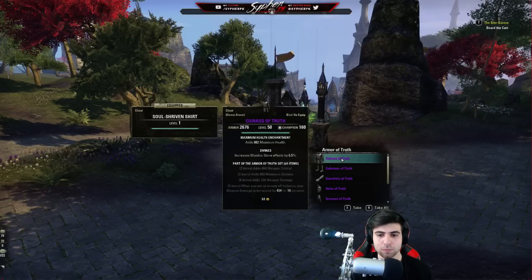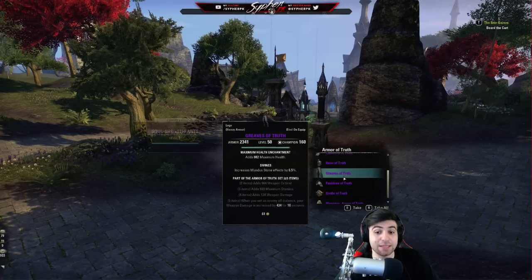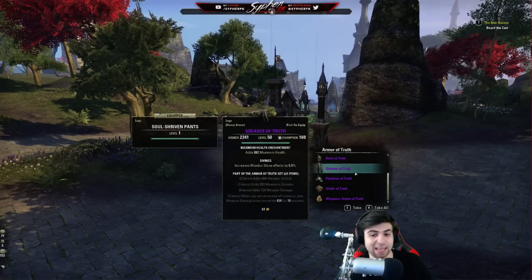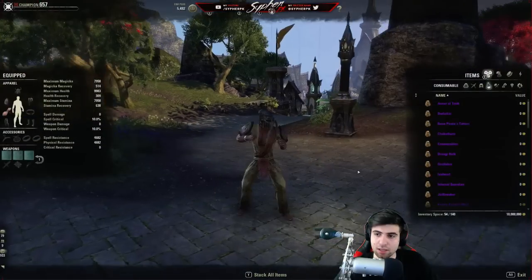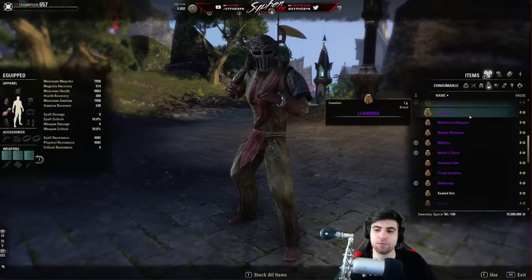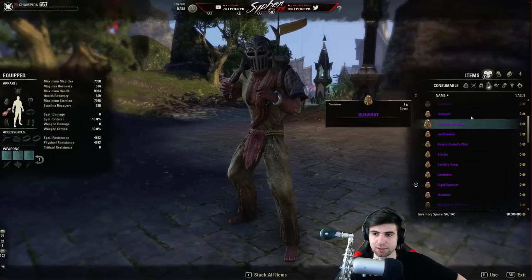So, nice, really offensive heavy armor set. An offensive, strong heavy armor set. I like that. It comes with weapons as well, by the way. I'm sure everything over here comes with weapons and jewelry, if I had to guess. But let's go through this, alright?